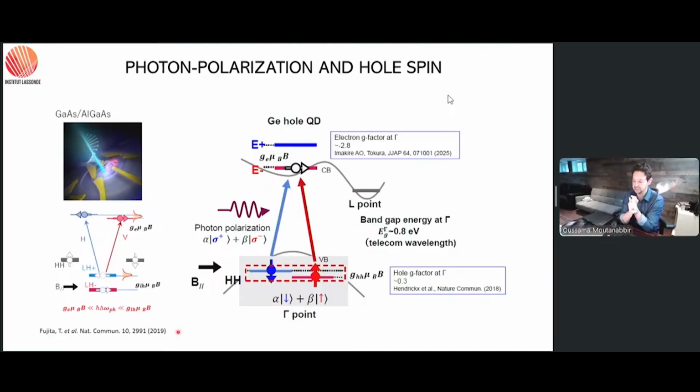photons with the spin. So I'll start with the first element, which is how we can surpass what can be done with III-V. Can we create heterostructures that are entirely nuclear spin free? When people started showing interest in hole spin qubits, one of the arguments was that the hole has p-type symmetry, so the coupling to the nucleus is very weak. So people were expecting the hyperfine interaction to be limited. But limited does not mean that this coupling does not exist.